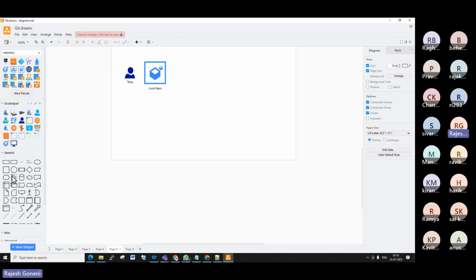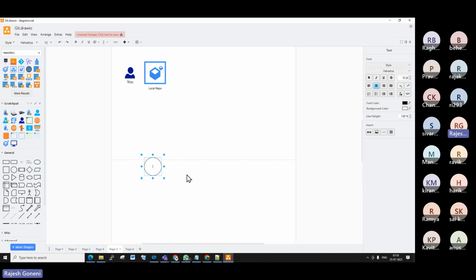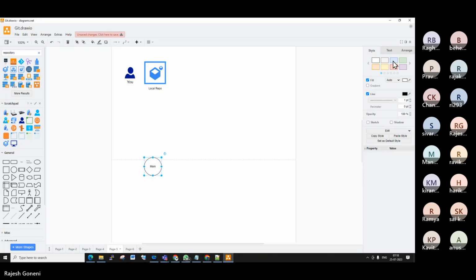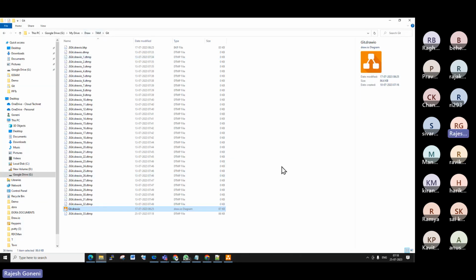So, as an example for understanding the concept, suppose this is the main branch. In the main branch, initially we did some update. Now this is here, and this will be uploaded from the local repository to the remote repository. Right now I'm in the particular folder. I right click and go to Git Bash here.